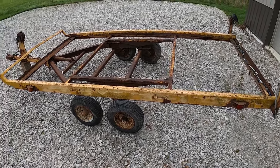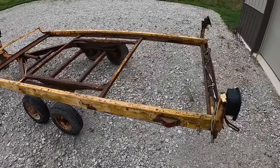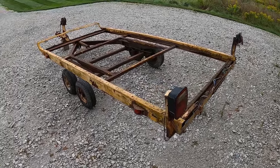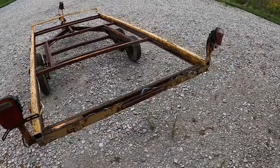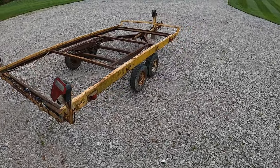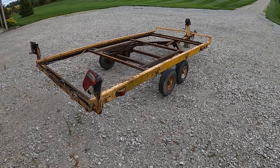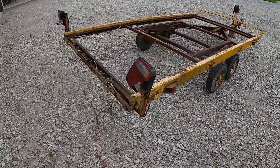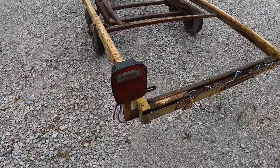The deck on this trailer is about five foot four inches by ten, but the deck itself is a five by ten by one-inch-thick piece of plywood, and that's a very hard thing to find these days. I did look online and you can get five by ten sheets of marine plywood in half-inch thickness, so I figured worst case I could double them up to make one inch and just put two sheets on there. That's going to be the most expensive part of refurbishing this trailer — the decking — because marine plywood is definitely not cheap.